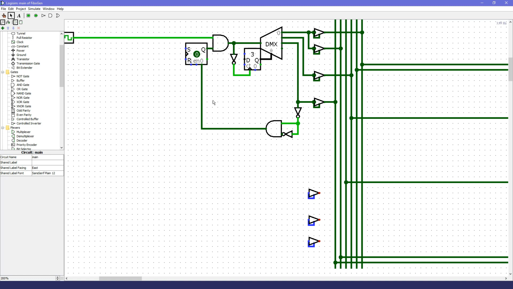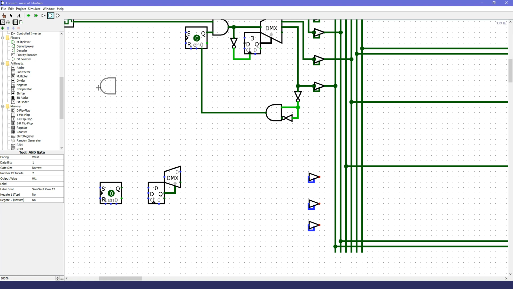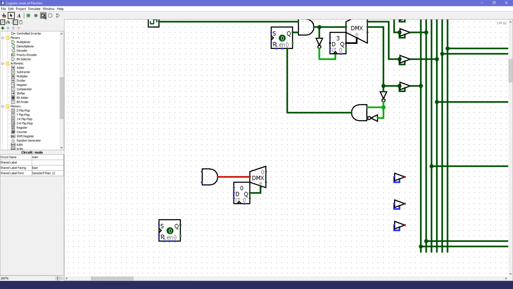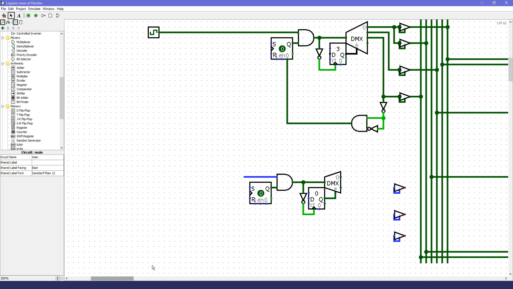Alright, now let's build another one of these demultiplexer control circuits. Alright, so we've got this one set up now. You might notice that this demultiplexer only has two outputs, even though we're going to be driving three different lines.